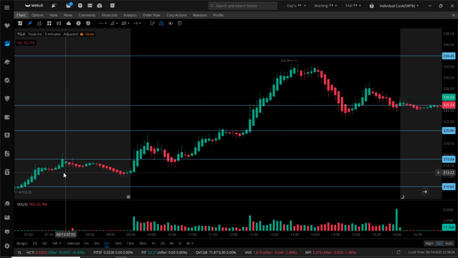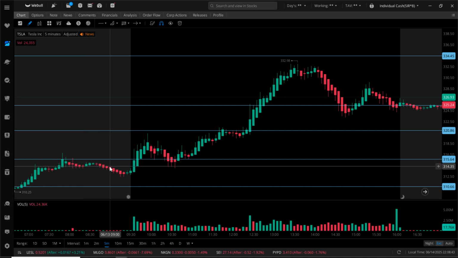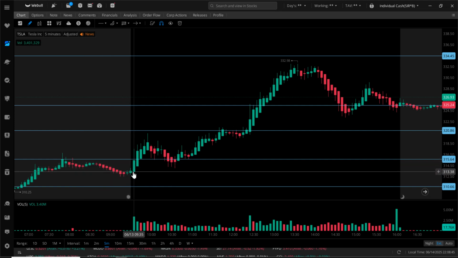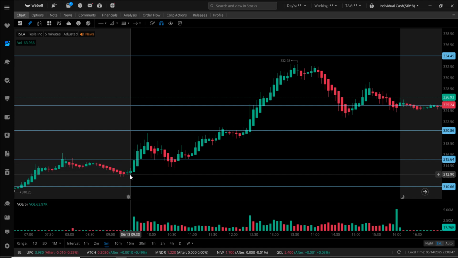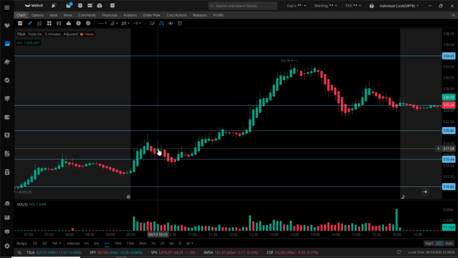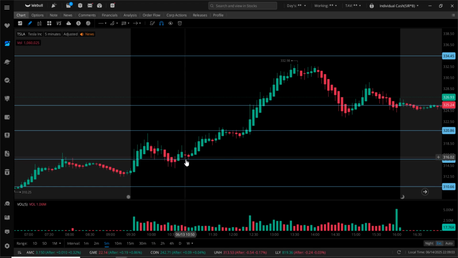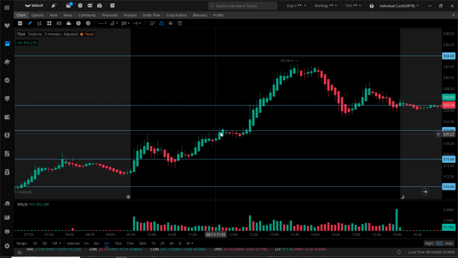It opened up pre-market. It came up and hit, what level is this? 513.64. Touched into there, couldn't break through, so it stayed down, stayed down, stayed down. But then when the market opened at 9:30, it pushed through, went close to this 320.86 key level, and then sold back down. But look, it hit this 315.64 again, stayed there a little, and then sold up.